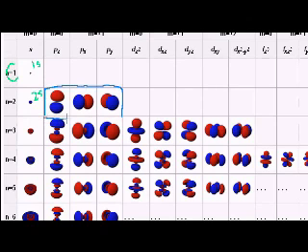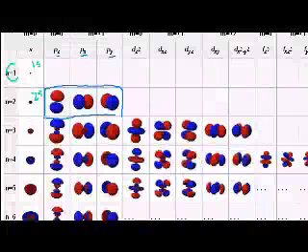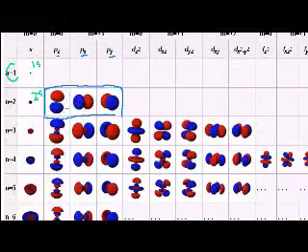2p orbitals. And notice the p orbitals have something: p sub z, p sub x, p sub y. What does that mean? Well, if you look at the p orbitals, they have these dumbbell shapes, and they look a little unnatural, but in future videos we'll show you how they're analogous to standing waves. If you look at these, there are 3 ways that you can configure these dumbbells. One in the z direction, up and down. One in the x direction, left to right. And then one in the y direction, forward and backwards.